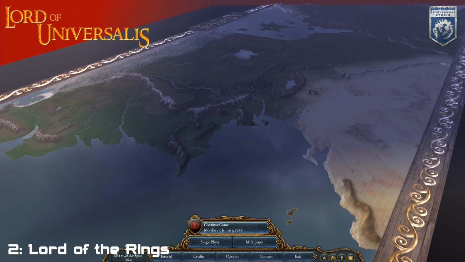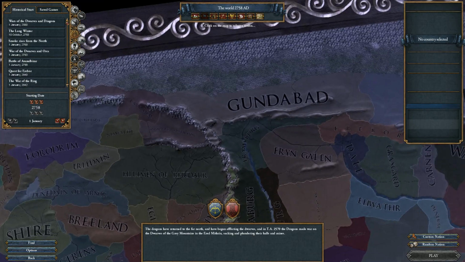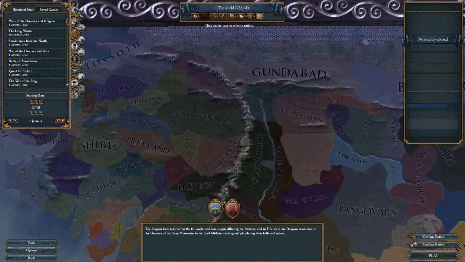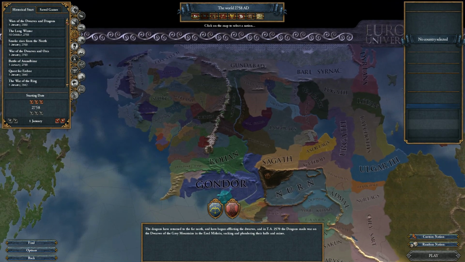Now, at number 2, though it is definitely an older mod, this is one of my personal favorites, mostly because I'm a large Lord of the Rings fan. This is Lord of Universalis. It really does exactly what you might expect. It converts all of EU4 into the land of Middle-earth and a lot of its surrounding countries, all that has been put into Tolkien's lore.